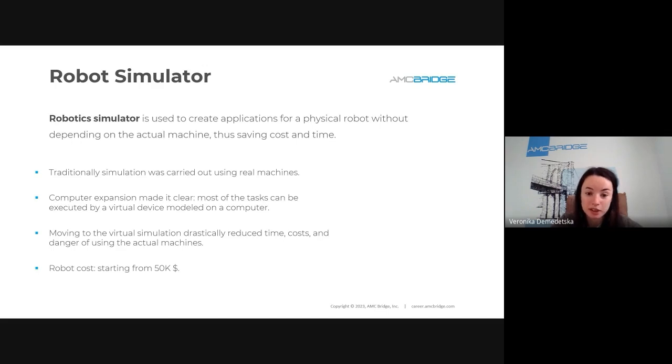That will help us to save time and cost.